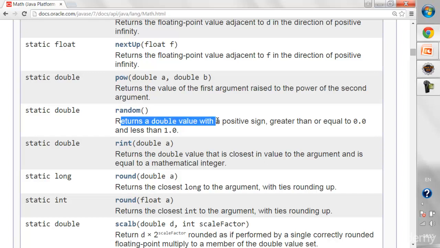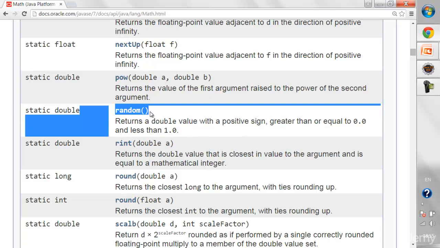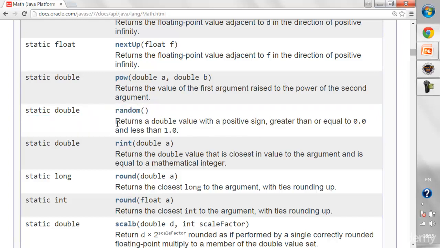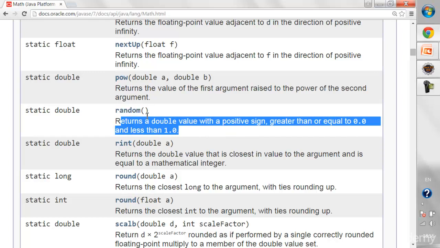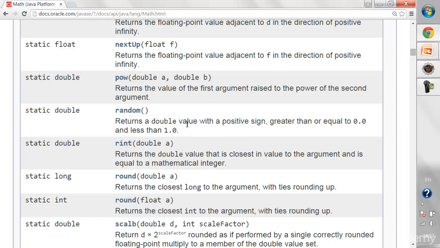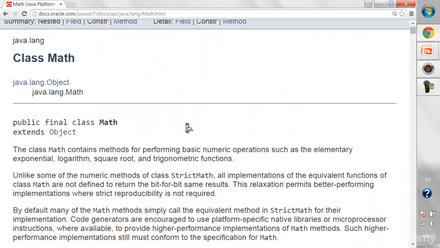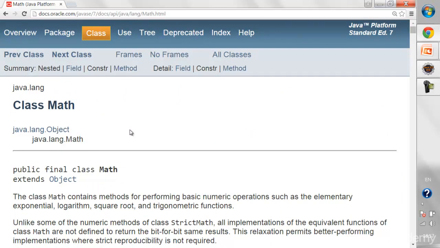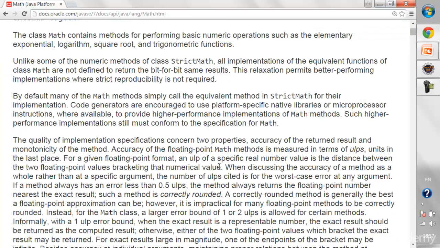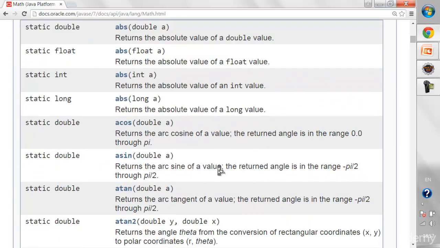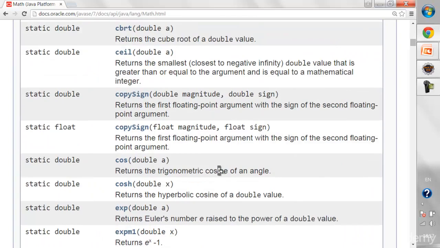It returns a double value with a positive sign greater than or equal to 0.0. This method is actually used to generate random numbers. This Math class is generally implemented to handle mathematical calculations, and all these calculations are present over here as methods.